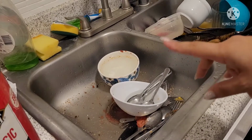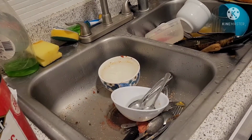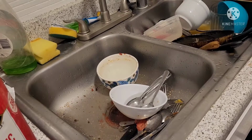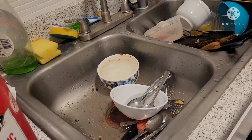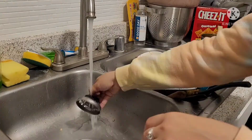So we are going to put all those dirty dishes that still need to be washed in one half of the sink, and then we're going to clean up the other half right there because it is really dirty, as you can tell. And then I'm going to start cleaning all of my pots and pans that were on the other side of the counter as well, with all the soap and stuff.